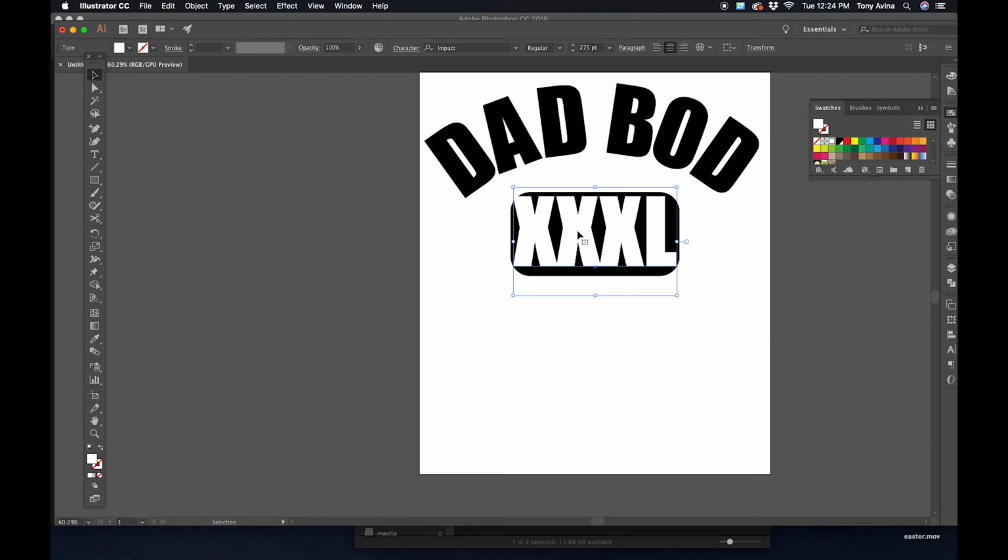Okay, this is a little bit too big, so I can either make the type smaller or make my rectangle larger. I want to make the type smaller, so I'm going to click on my type, and then you'll see I have this box with these eight handles. I'm just going to click one of these handles, and if I just start dragging, it'll distort the type and drag it from that corner.